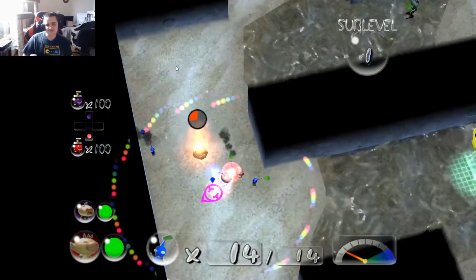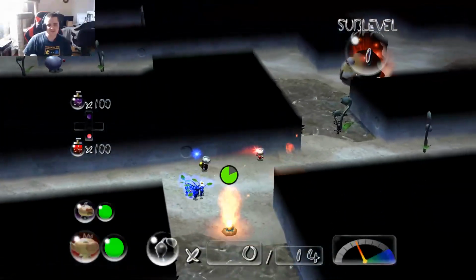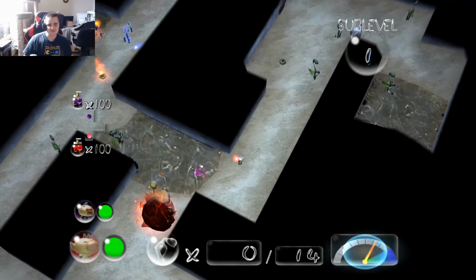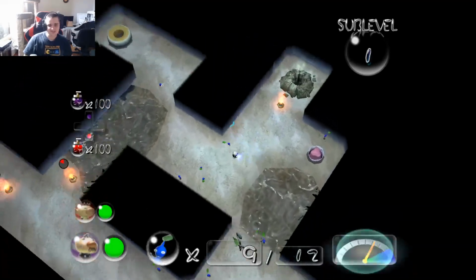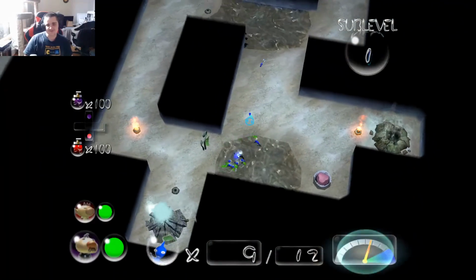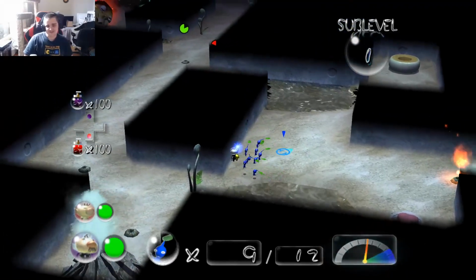Where did everybody go? Where's everybody going? Okay, where did everybody else go? Didn't we have more? Where did they go? No! Oh, no, no, no. Okay, see, here's the problem. We have a treasure here, but it's surrounded by fire geysers. See, it's surrounded by these fire geysers.